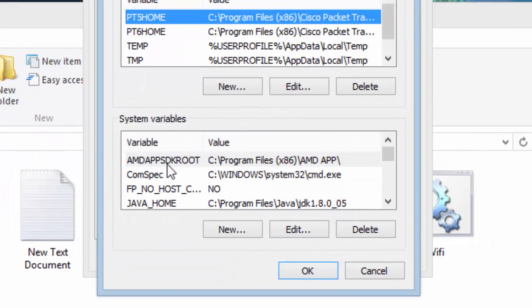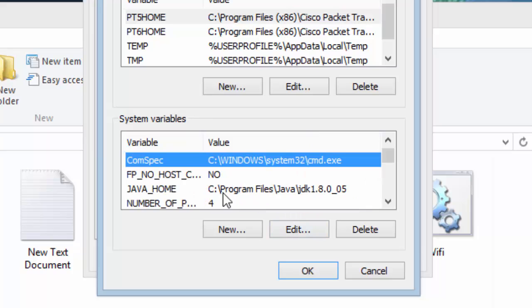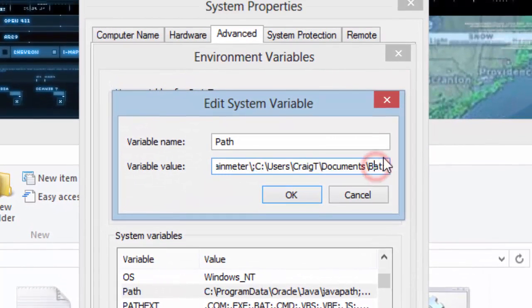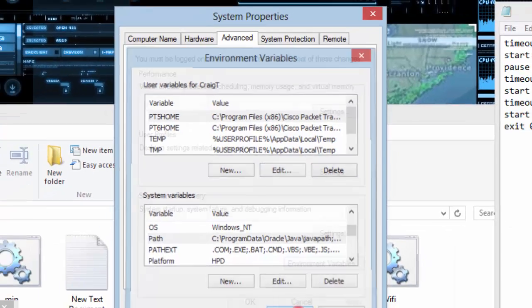Now that I already have that, let's go down to path. Let's go to that, Control V, and then I prefer doing a semicolon there, so that's all you have to do. And make sure that this little thing's in, and that way it finds it. So as far as that goes, it's now going to say I'm going to search in this area for SpeedFan, and I'll get into a little bit more on this in a second.